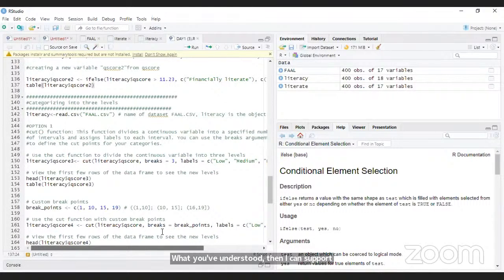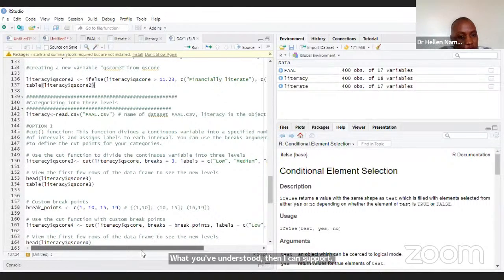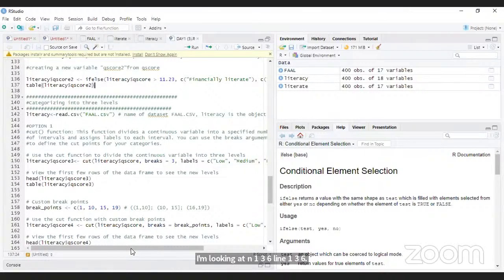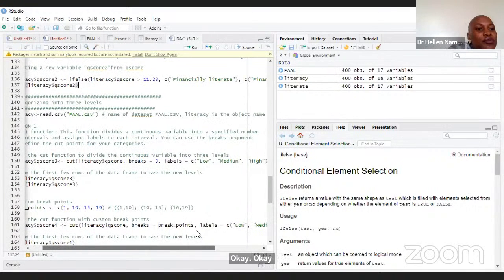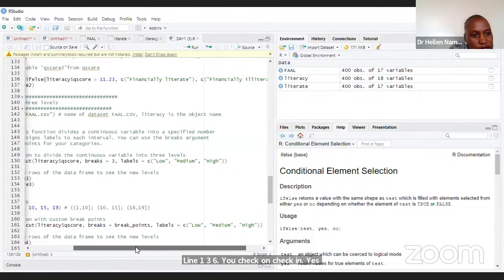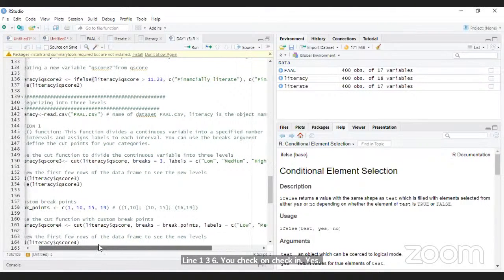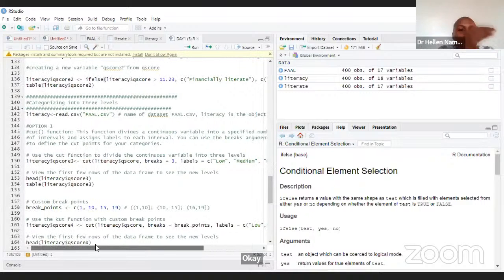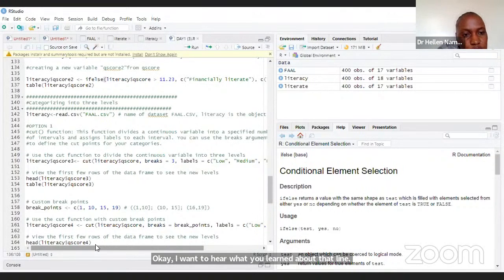Okay. I'm looking at line 136. Line 136. Line 136. You check in. Yes. Okay. I want to hear what you've learned about that line. Then I can support you.